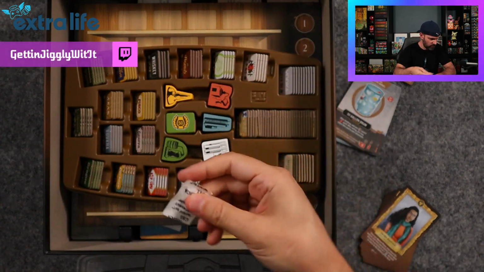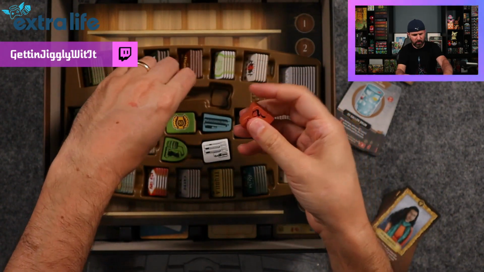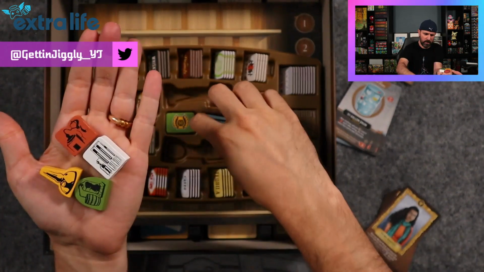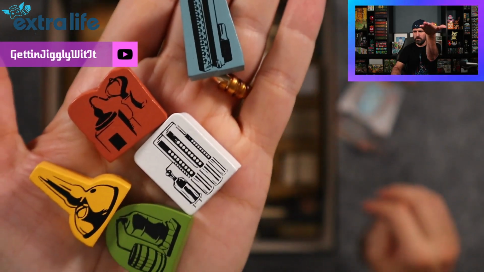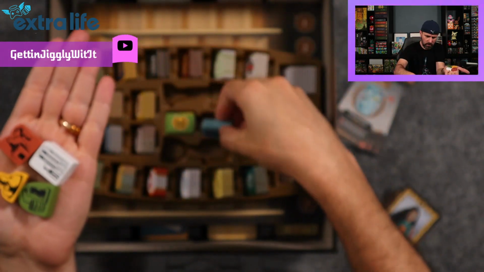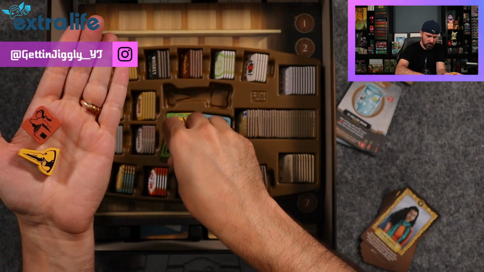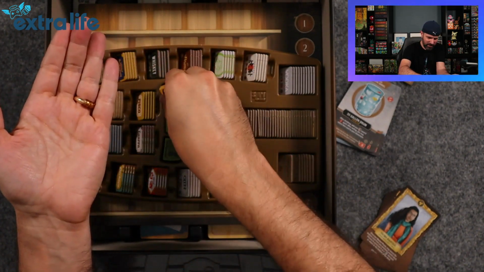I do have an extra one of you. You go down there. And then you do have the player tokens. So you have the four, the five, this is a five-player game, five different player tokens, all screen printed. They're big chonky boys too. Like, these are thick. Thick meeples, thick movers, thick tokens, thick player pieces. I don't know what to call them.